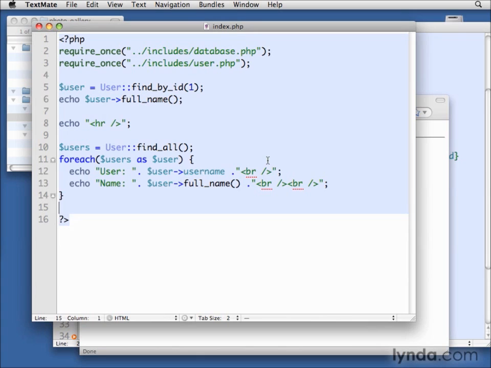So now that we know how to instantiate objects and have it happen behind the scenes, it's going to make it a lot faster for us to program our pages like index.php, so that they can do what we want and all the complexity just happens for us automatically.